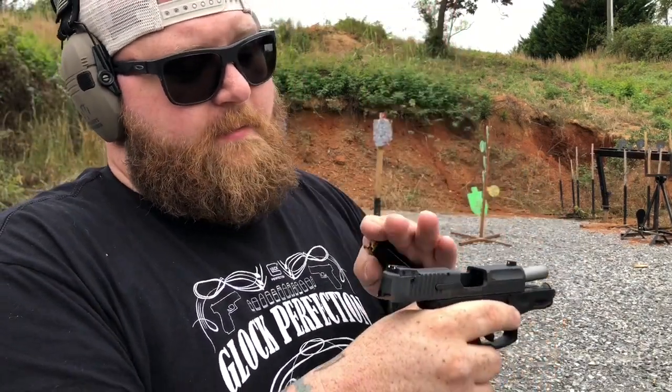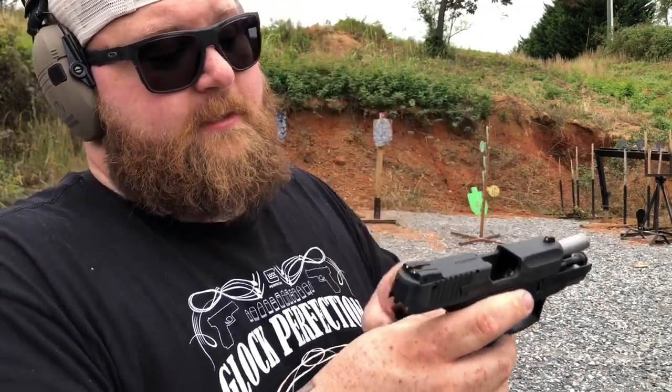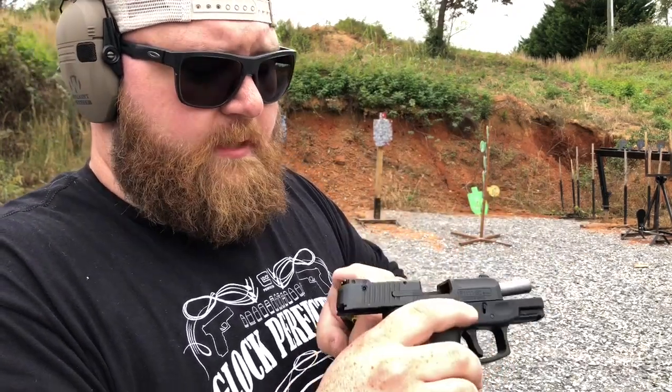Three dot sight system. There's really nothing wrong with it. I mean, they're not night sights or anything like that, but that's another subject. Anyway, so three dot sight system. They're white. They're metal, I think. No, they're plastic.